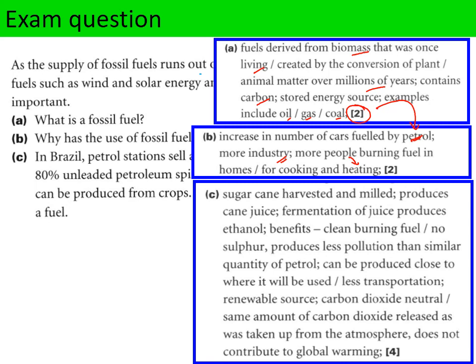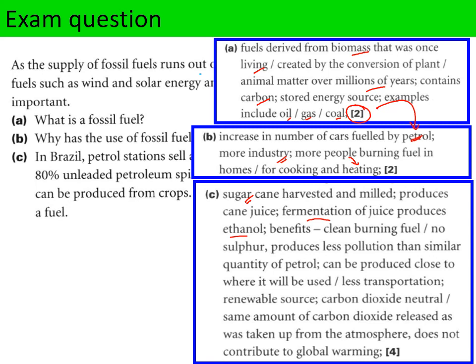Well, we know the sugar originates from sugarcane or some sort of plant material, and we know sugar is the starting molecule for respiration inside the yeast cells. So here they've talked about the sugarcane being milled, being ground up. It produces sugarcane juice, which contains lots of sugars, glucose. That sugar is then fermented using yeast, which produces ethanol as a waste product.